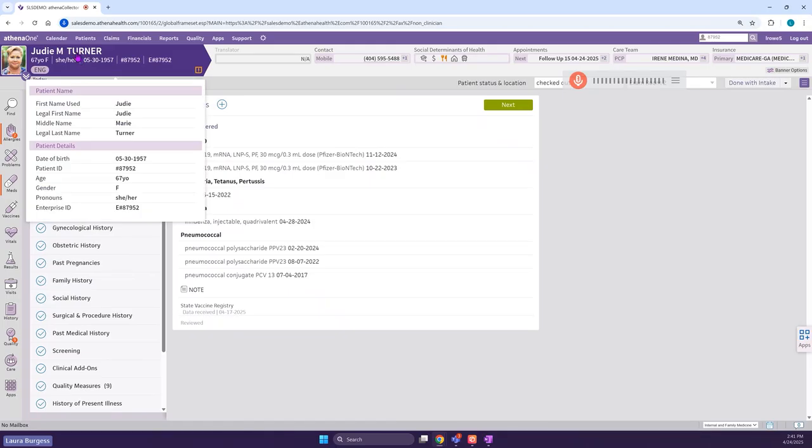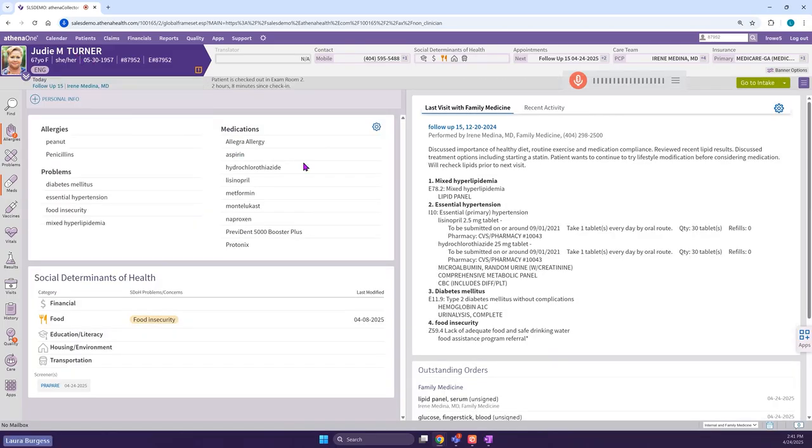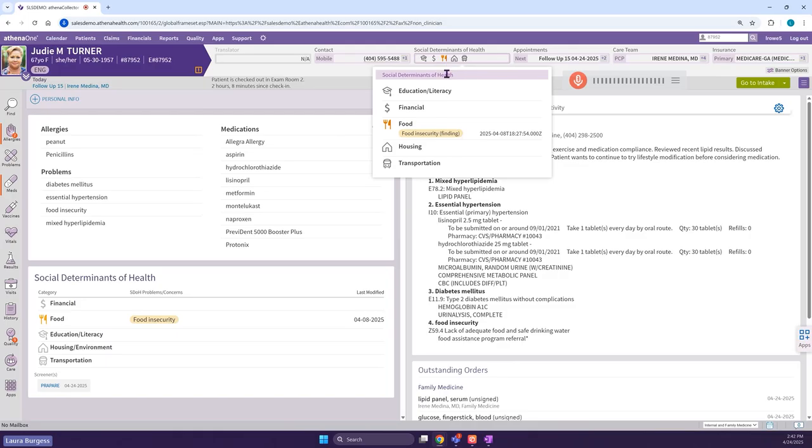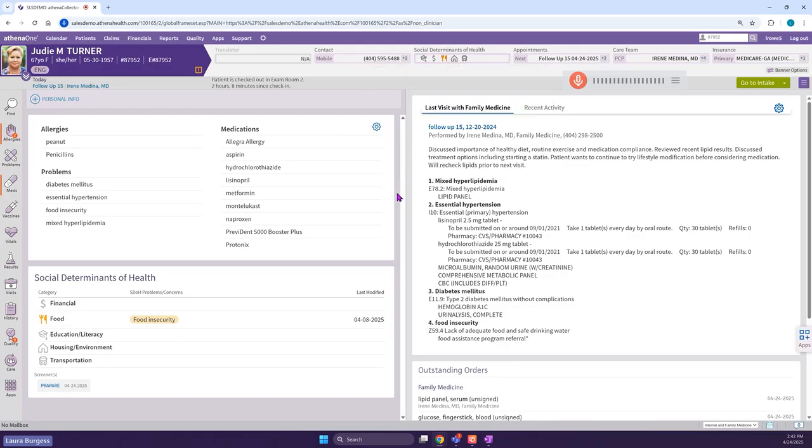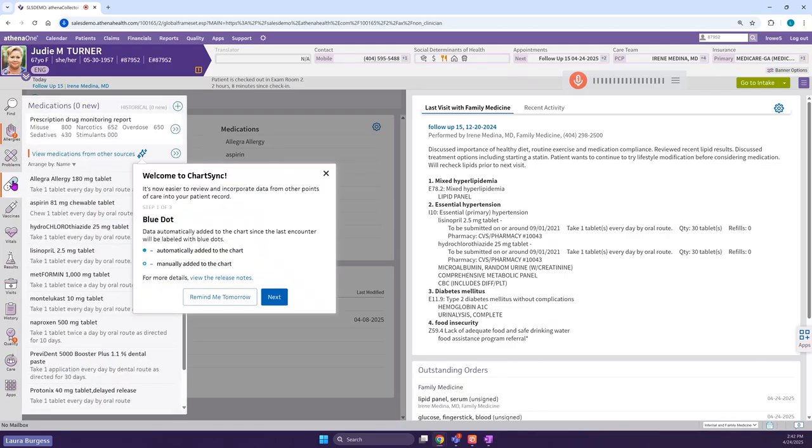Let's take a look at this patient's chart. We also call this the briefing page. Again, I'd like to make mention of her social determinants of health banner at the top of our page, which indicates that this patient does have a food insecurity. I can also see that this food insecurity is listed as a problem in her problems list. Now, to the far left-hand side of our chart, we do have chart tabs. Let's take a look here at our medication list.